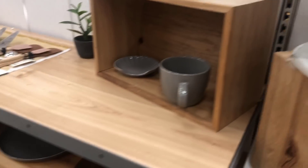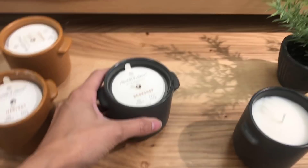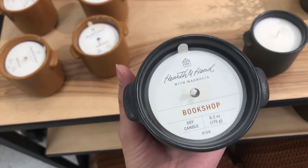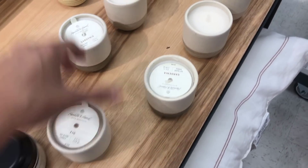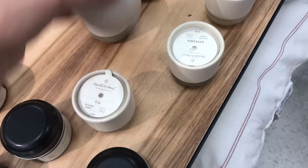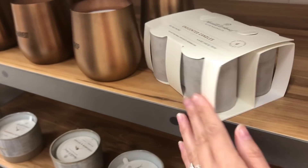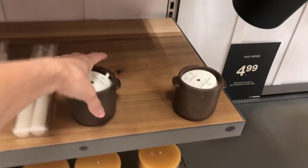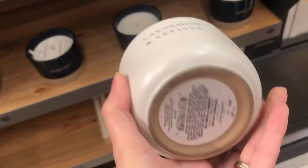This is so cute — it would be perfect for a wedding gift or hostess gift. A lot of this dinnerware and servingware was all out of stock — kind of picked over, but you can find most of it online as well. And these candles are from the new fall line — very cute, a little pricey for such a small candle, but they're still cute and the scent is always really nice. This cardamom and vetiver scent is really pretty, it smells really nice. But I like these neutral candles as well. This pack of candles didn't have a scent but I thought they were cute in the little concrete votives — very cute for outside even.